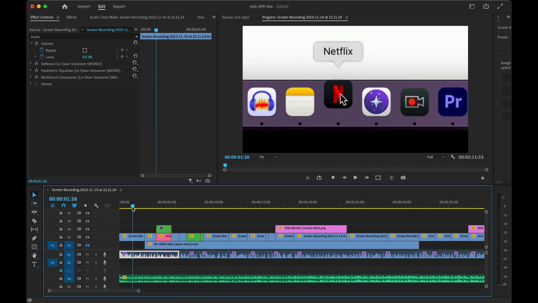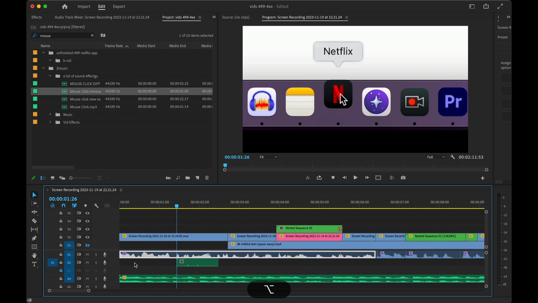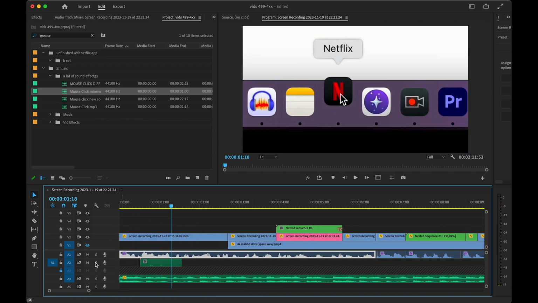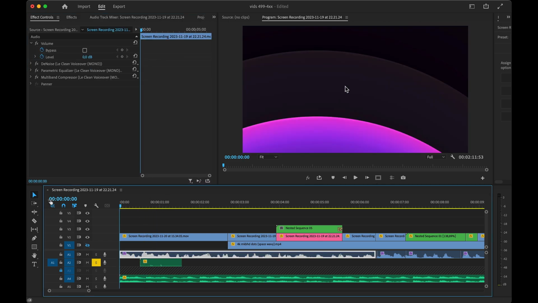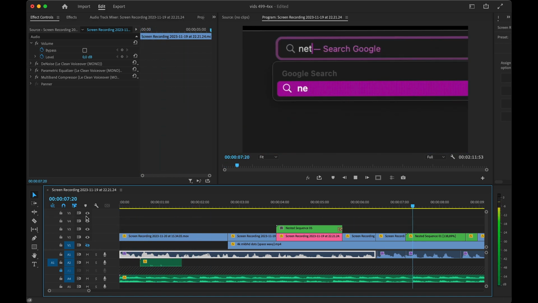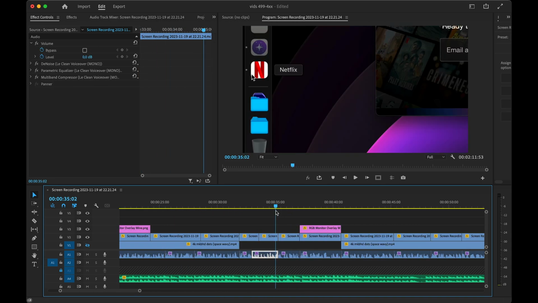I'm going to add a mouse click sound effect as well. Let's add mine because this is my recording basically. Boop. In order to download the... Barely audible. So I'm going to increase the level by 10 so it's louder. In order to download the Netflix app on... Also, I want to stop music when I say it looks horrible.